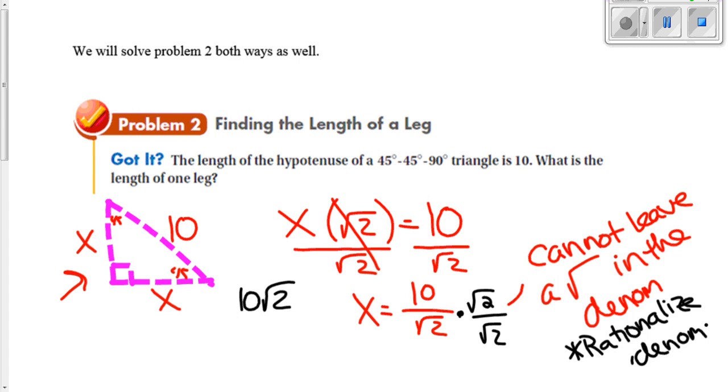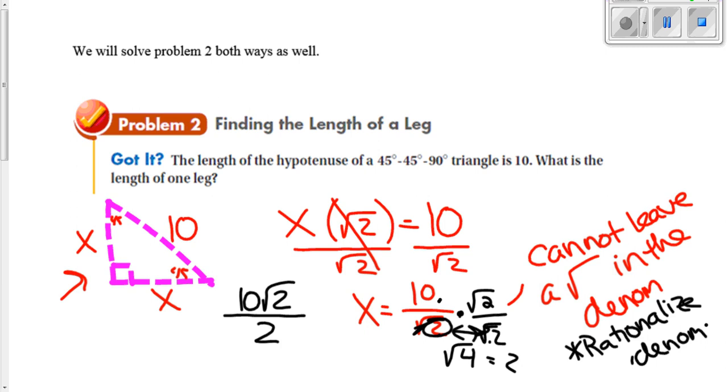Okay, because I would multiply my coefficients, my 10 and my 1, and I multiply the numbers under the radical, and this guy doesn't have one. Right down here, radical 2 times radical 2 is the square root of 4, because 2 times 2 is 4. And guys, what's the square root of 4? It's 2. Good. Anytime you multiply a number under a radical by the same exact thing, the radical just cancels itself out, and you're left with that number.